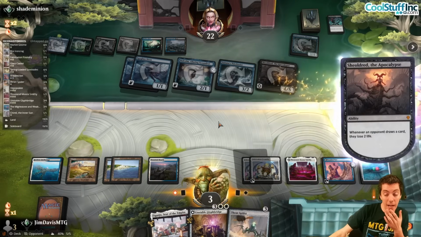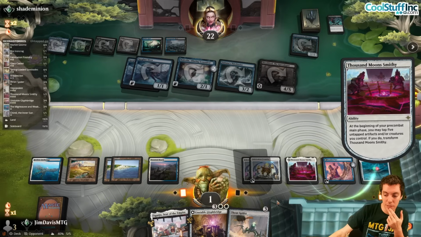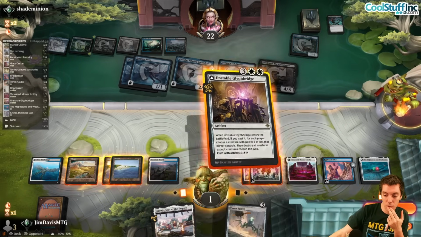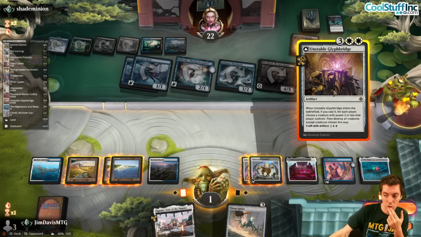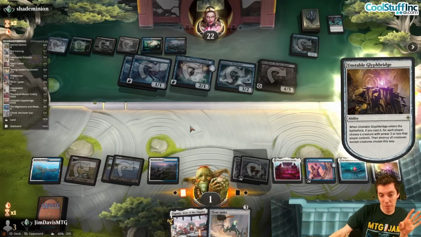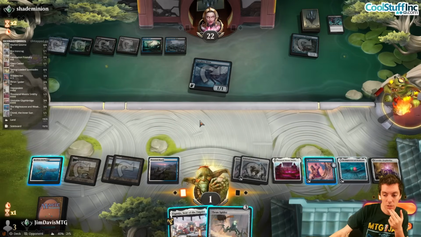Alright, we draw a spot. That's actually a sick draw. Alright, so go to 1. And no tappies. Decline. We are going to Glyphbridge. Leave them with their... Oh, so last card's counterspell. That would suck, obviously. So leave them with 1 thing. They get 1 thing left.